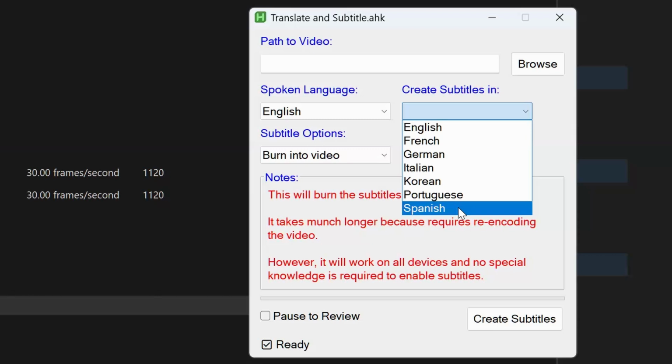So Irfan added the pause to review checkbox. Now, if you turn that on, it will do the transcriptions, stop, and let you edit them. You can go and review them. I copied them, pasted them back into ChatGPT using the O3 model and said, where might there be some errors? And it spotted a bunch of them. So I went and fixed it and then burned them back into the video.